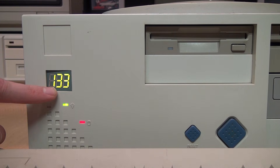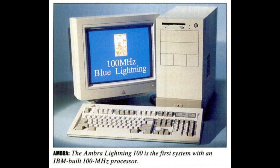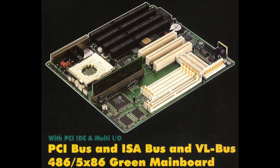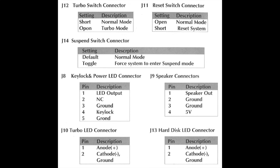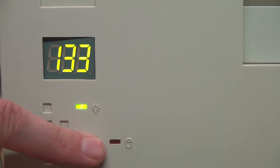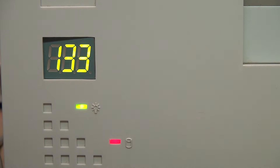Unusually for the time, this case still has the CPU speed readout — a full three-digit readout, because a lot of these were only two digits, and once CPU speeds reached 100 MHz all two-digit displays suddenly became obsolete. I remember seeing computers with a 100 MHz CPU but only a two-digit display, so usually they either made it read 99, or read 'high' for turbo mode and 'low' for non-turbo mode, or simply left it blank. However, the motherboard in this computer — one of those infamous PC Chips M919 VIP motherboards with fake cache — still has the capability of using a turbo indicator LED and a turbo button. I've temporarily connected the hard drive indicator LED to the turbo indicator LED pinout, and the keyboard commands still work: Ctrl+Minus turns off turbo mode, and Ctrl+Alt+Plus brings it back on.